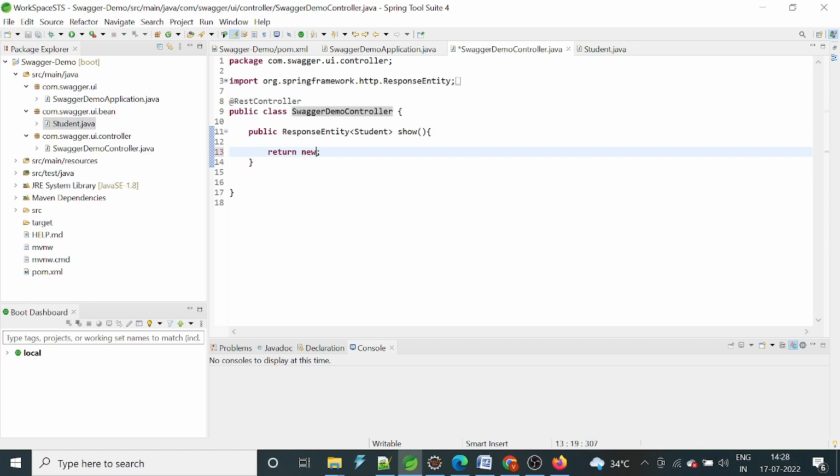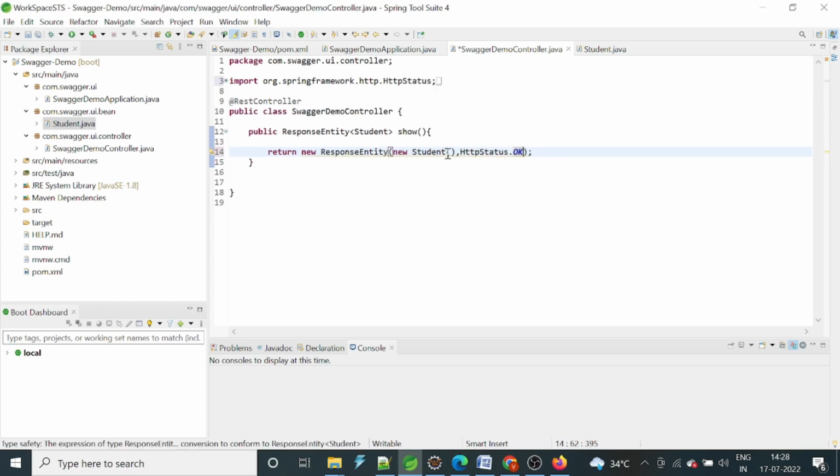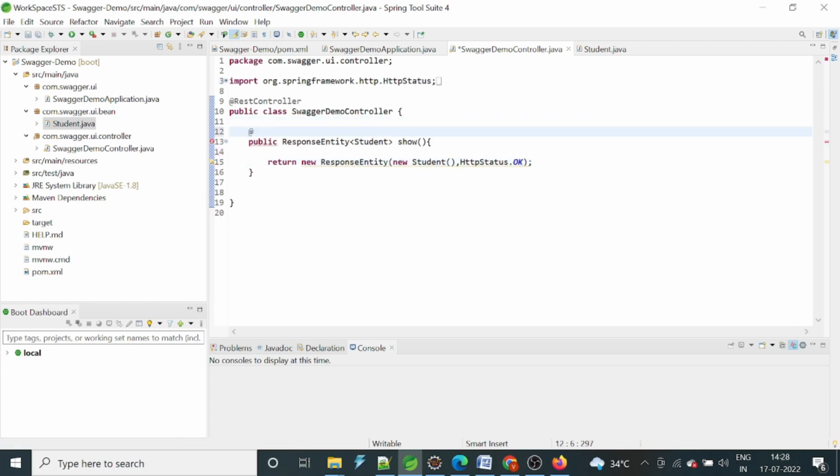So return new ResponseEntity, the student object, and the second parameter is the status type, HttpStatus.OK. And add @GetMapping.